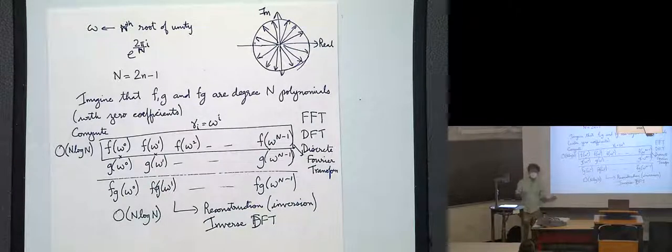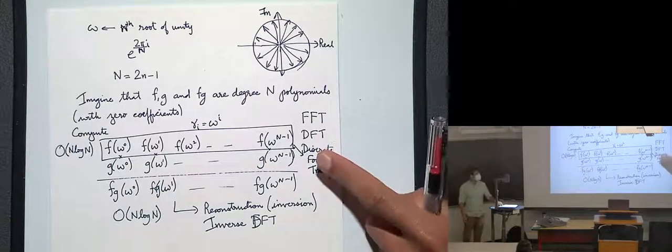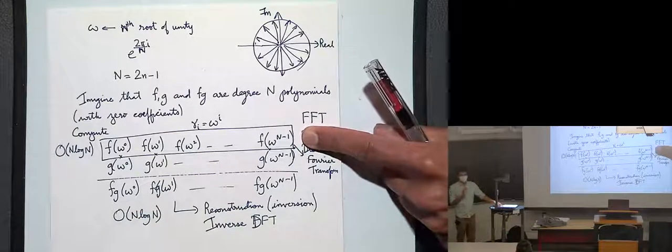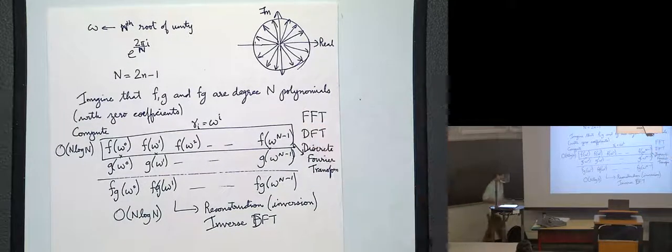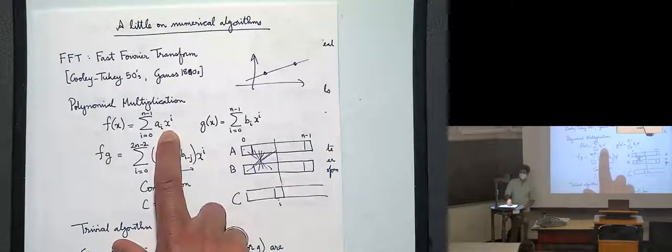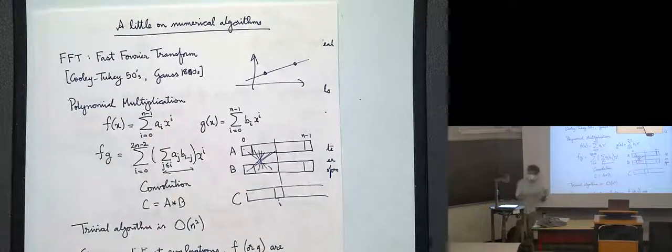If you remember nothing else, just remember this: the fast Fourier transform is an algorithm to compute these values. That's what it is. That's what you need to remember. It's likely that you'll forget the algorithm that I'll talk about, which is unfortunate because it's beautiful, but at least remember that that's what the fast Fourier transform does. So if you ever see it in the future and wonder what this fast Fourier transform is, it's basically computing these values. These values meaning that you are given a polynomial, and you're evaluating the polynomial on those numbers.